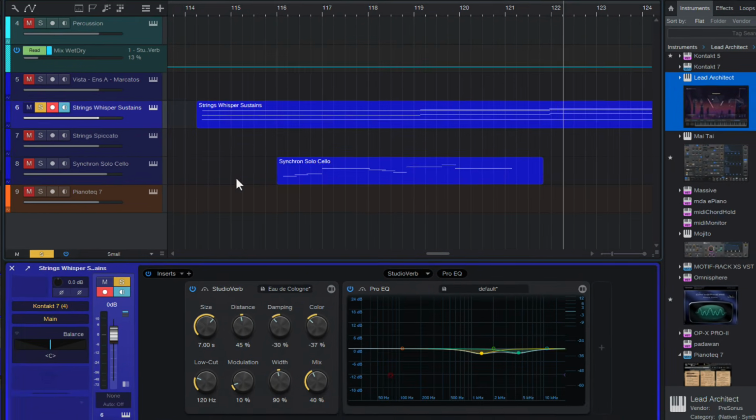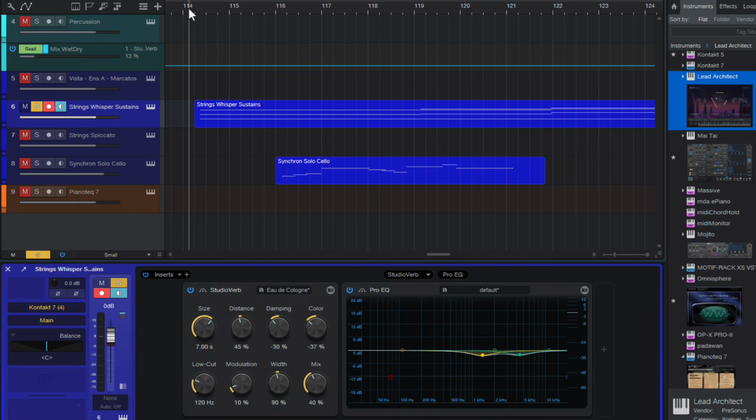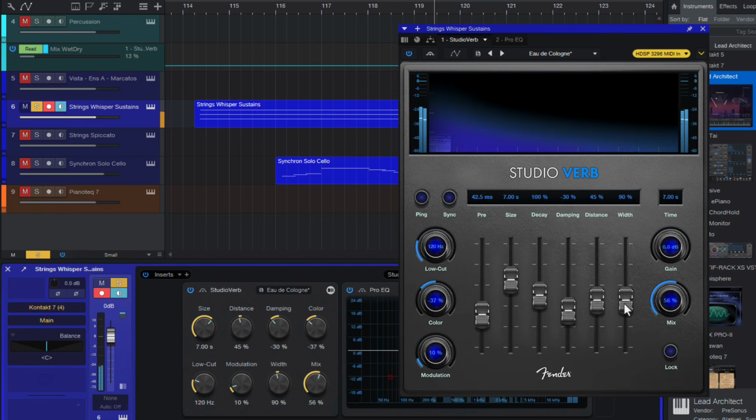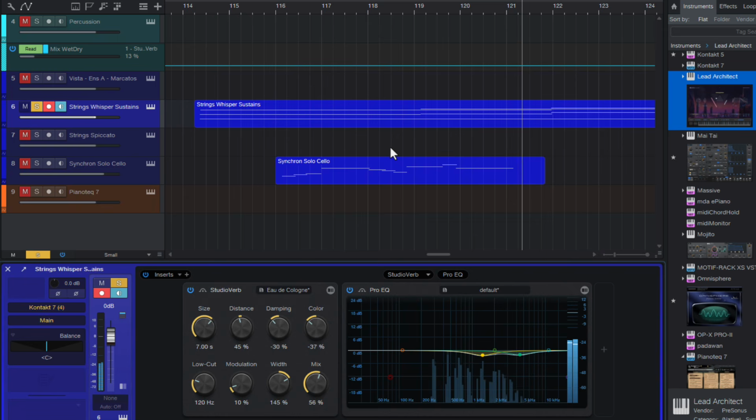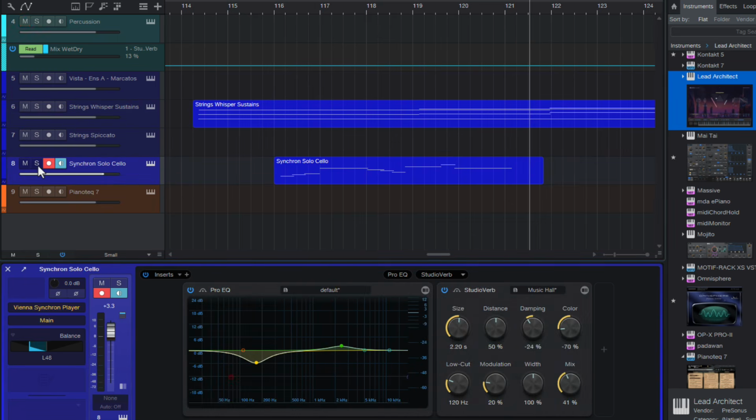Let's hear some strings and a cello melody. First, the dry signal of the strings. And here's the preset to turn them into very spacey and distant sounding strings. And then there's the cello, which would sound like this.